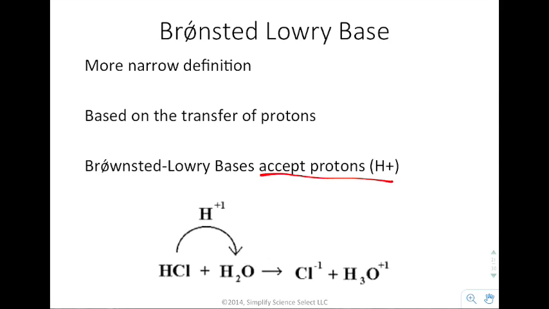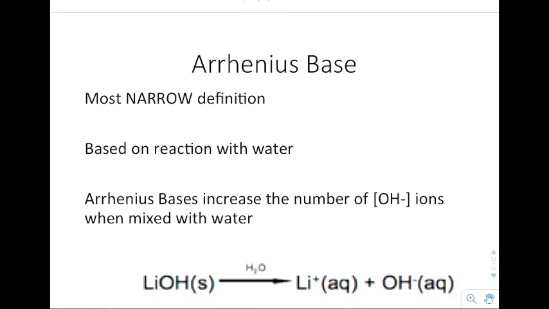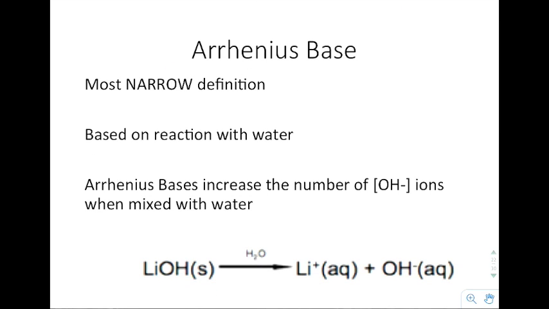So in this original definition that we had, water is acting as the Bronsted-Lowry base because it is the thing that is accepting the proton. Now the HCl is the Bronsted-Lowry acid, because they are what are donating the protons and accepting the protons. Just like we had for Lewis, if you have one, you have to have the other. You can't have a chemical reaction in which something donates a proton, but nothing accepts that particular proton. Next, you have an Arrhenius base.